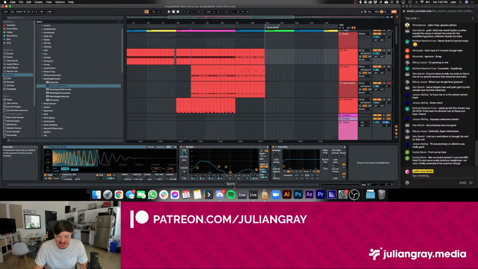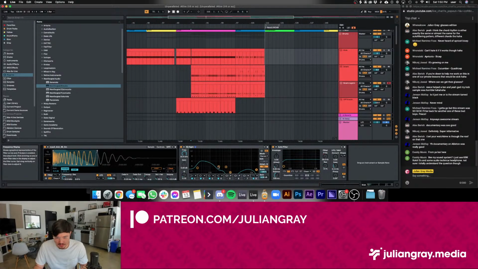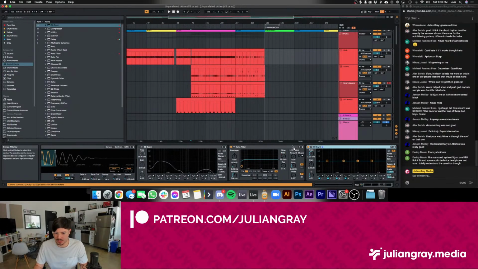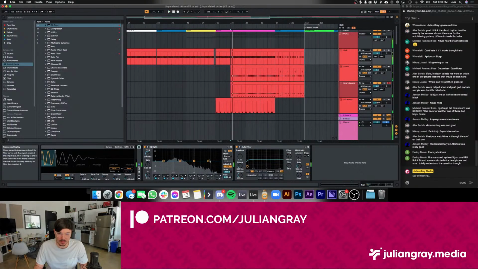So first thing I noticed is this crazy EQ on your kick. I don't know what the reasoning behind this was, but I'm going to reduce the amount of adjustments you're doing to your kick. So let's first disable yours. Okay, and then I want to maybe dial out a little bit of the mids, but I want that click in there because that's where you get all the punch of your kick.